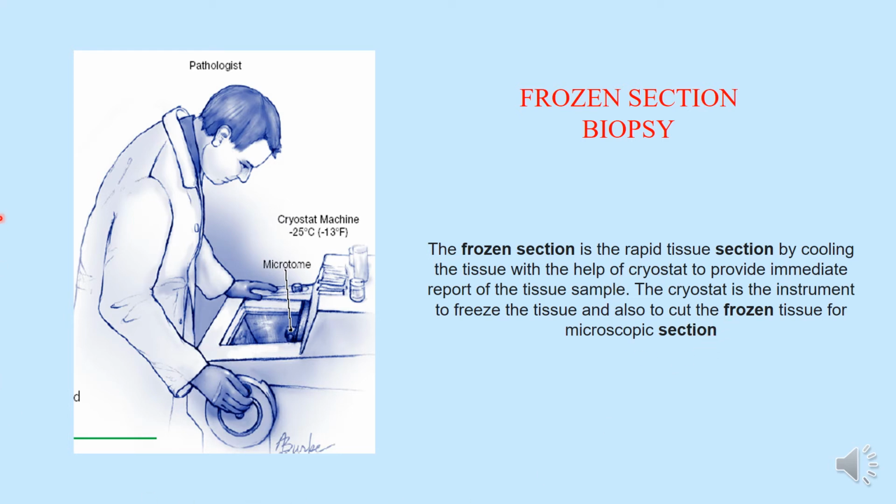All right. Now this is an infographic over here. So if you see this gentleman over here, he is a pathologist. Okay, the procedure he is doing here is called a frozen section. Okay, so now this box shaped instrument that you actually see here is a diagrammatic representation of a cryostat. And a cryostat is a machine that can actually freeze tissue right up to minus 25 degrees centigrade. So the temperature that is maintained inside a cryostat is minus 25 degrees centigrade.